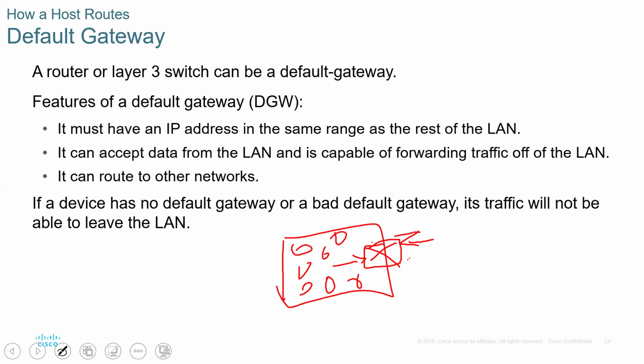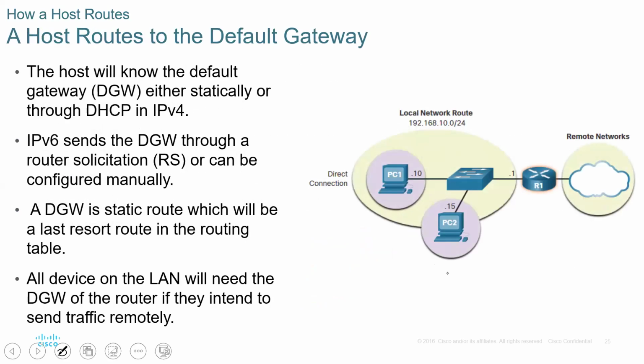They have no need for this door. This door is the default gateway. They have no need for it. But the moment they want to leave and go to visit a particular friend in another house, that is when they are going to exit this particular local area network and go to another network outside. And that's where the default gateway comes in. It provides the door that will take them outside. And then once they go outside, if they want to come back inside, they go through that same door. So that is the job of the default gateway.